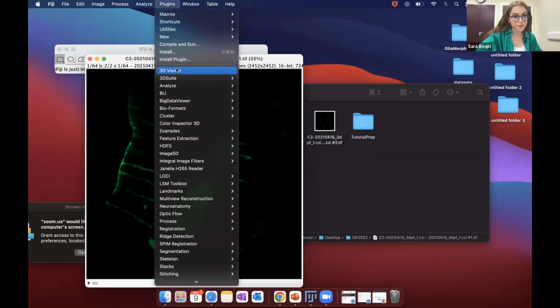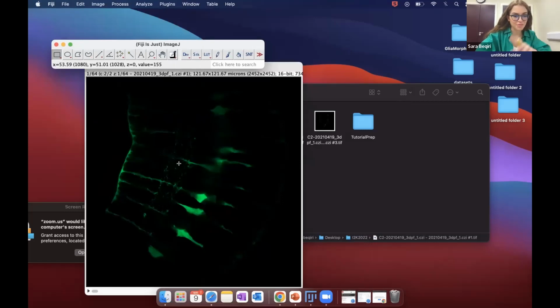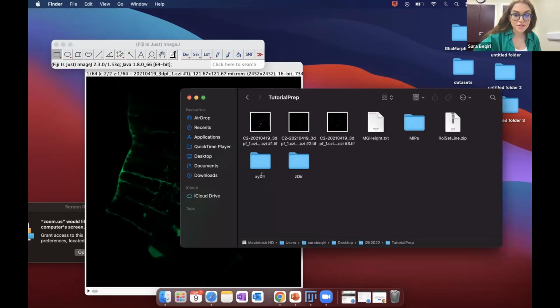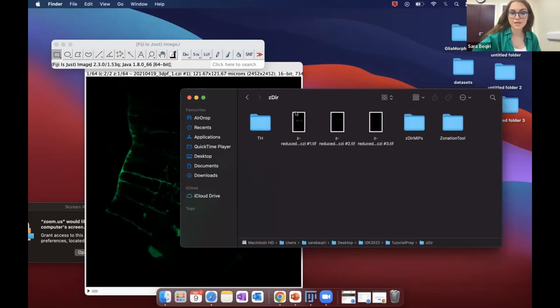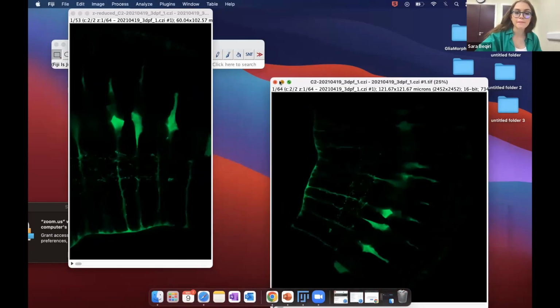Okay, so now to inspect this in 3D, what we need to do is go on plugins and we can find the 3D viewer there. However, because my laptop would not be able to process this large version of the image, I will simply get a cropped version that we will show you how to get when you use the later steps of the GliaMorph tool. So we'll use this.